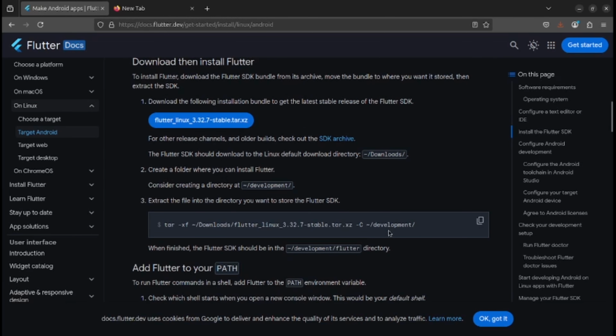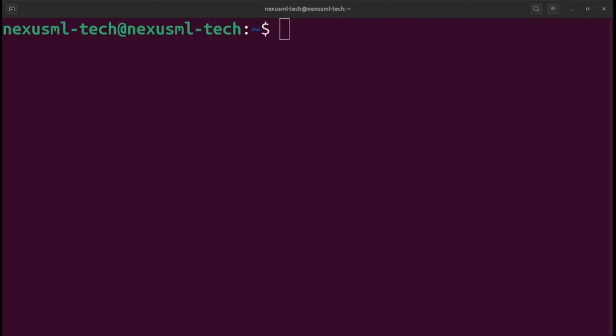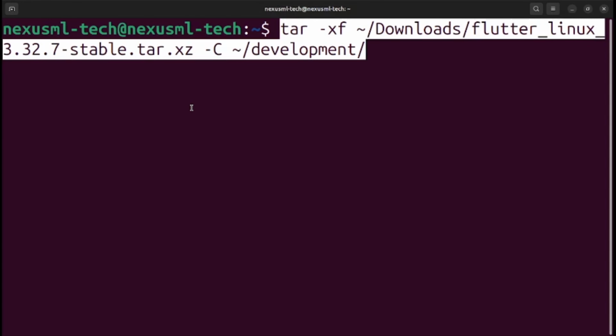So we're going to copy this one. Then we come back to our terminal and paste this one, even though I will change something. I will need to create another folder, not this one, but we can still use this one. So let us use the same.